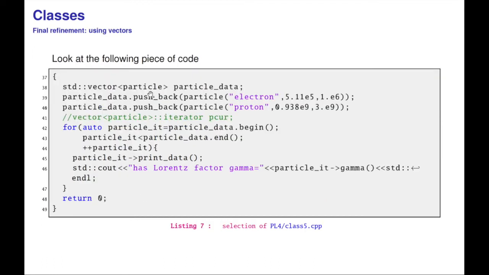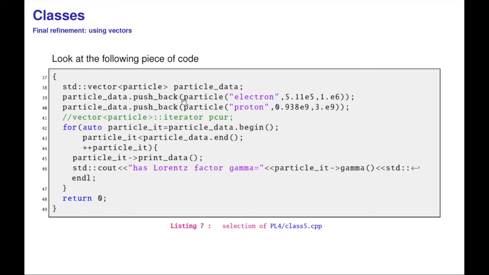So that was all fair and good. Let's look at another piece of code. Let me do something really intriguing. I define a vector, but rather than an int or a double as we saw before, I now define it as a vector of particles. The power of this vector technology built into C++ is that you can easily do that. You can do it with any object, and then I can add this object one by one to the vector.